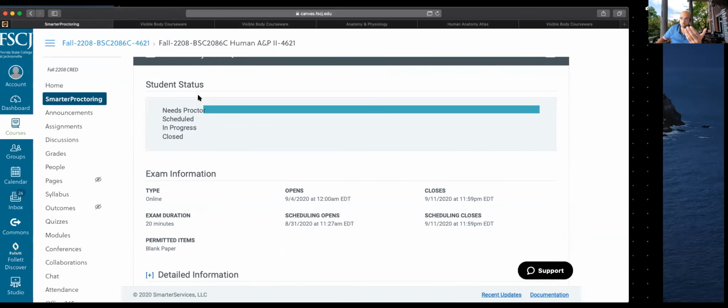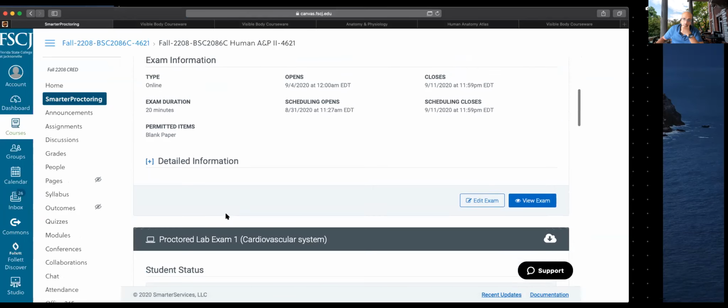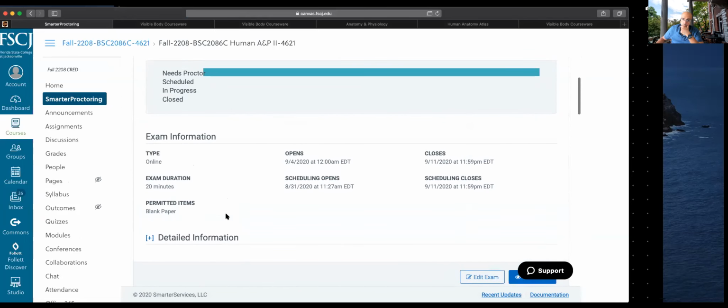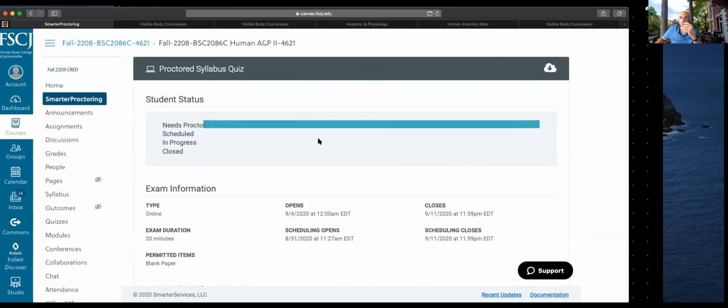You're going to see that you've got the different exams. My recommendation, if you haven't used Smarter Proctoring before, is that when it gives you instructions to follow, please follow them.